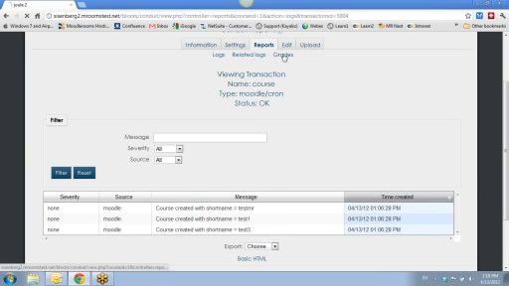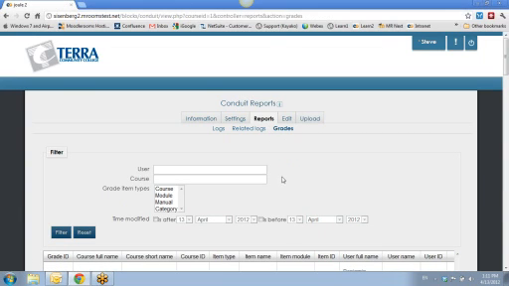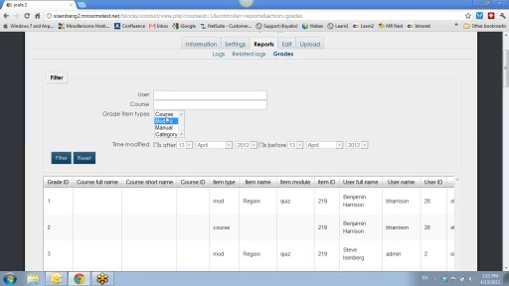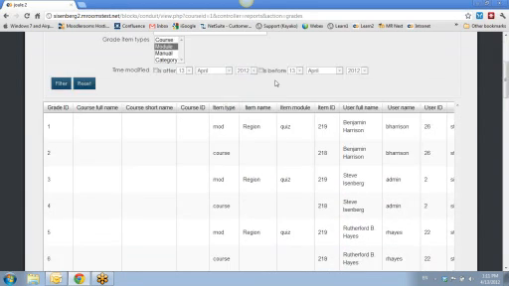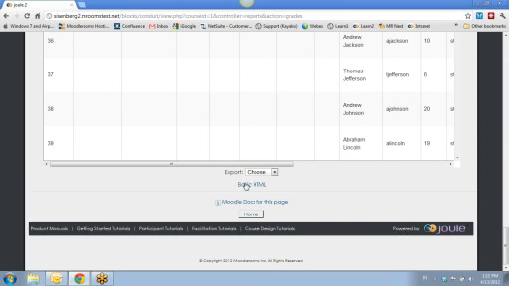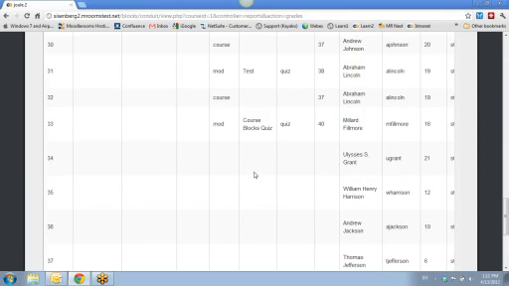We can also, from the Conduit system, pull out grade data information, either at a course level or an individual module level. Course level is going to bring out your course level grades, so your overall course grades. Module is going to bring out the individual activity grades for each course, and you can see we can filter here. We can also pull out at a category level from the gradebook, as well as manual entries. And we get the same filters, the same capability to scroll down here and export those out in the various formats.